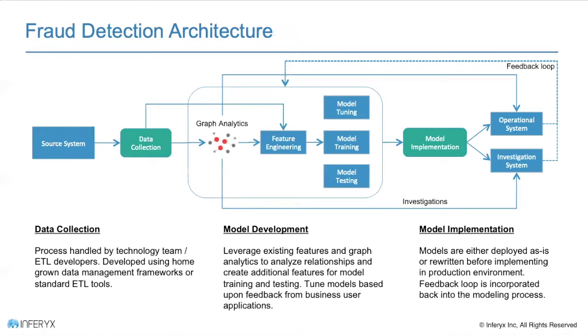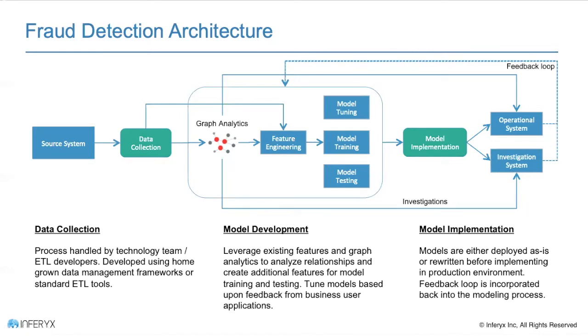This is a fraud detection architecture. I'm not talking about the traditional architecture, which is rule based, where we use a rule engine, etc. Here I'm talking more about what could be a future state fraud detection architecture. So let's say you have a source system which is sending data to your AI engine. The piece in the center is basically the AI engine, this part where you will build your models and train the models, etc.